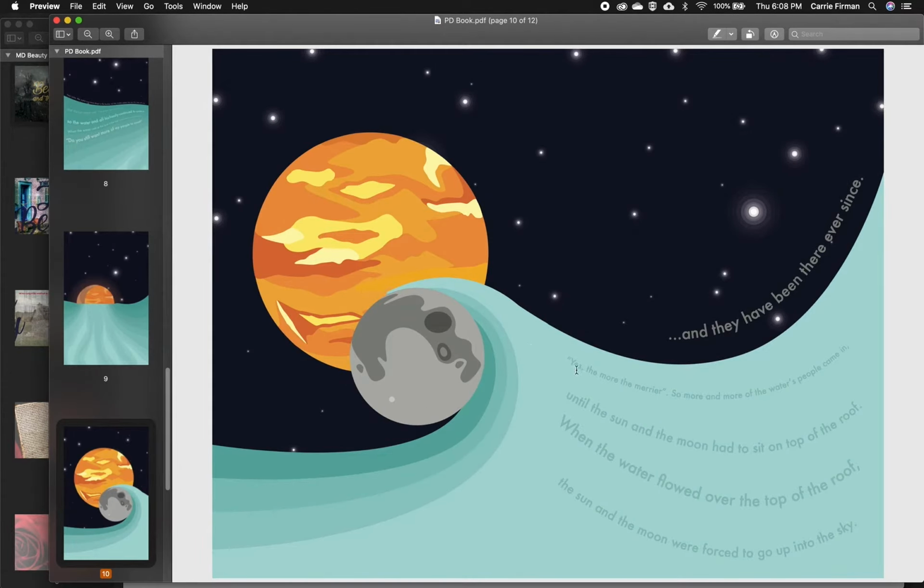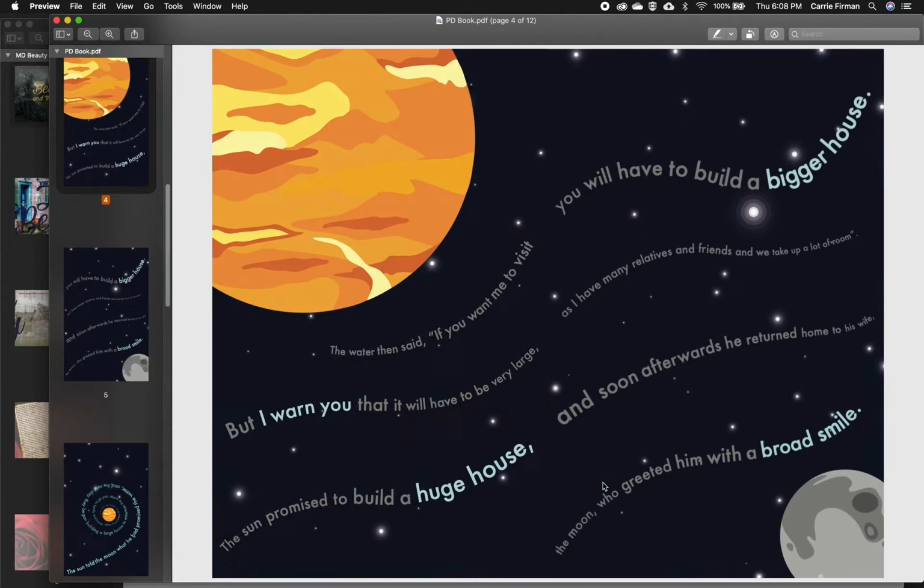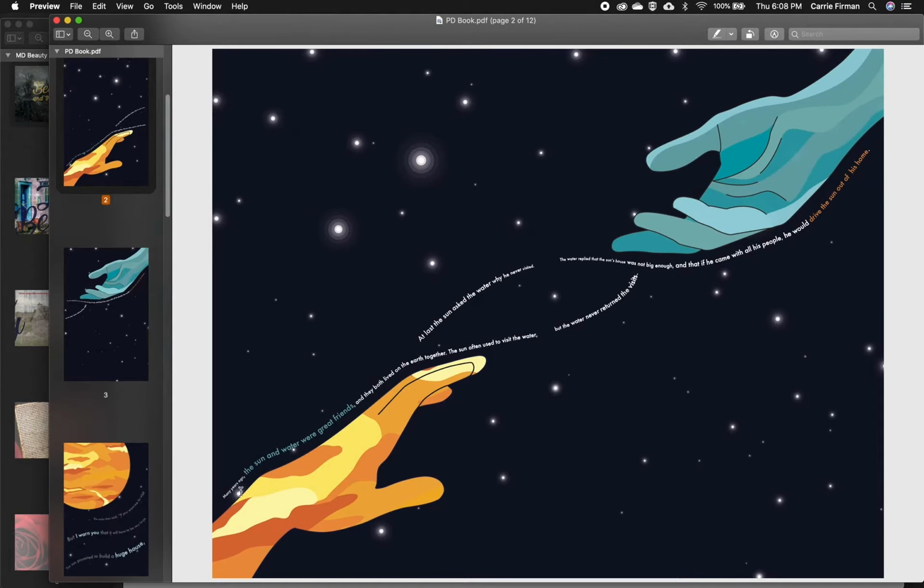This is another great spread and another great example of type on a path. If we go back up here to the first one, this is a really clever way to do type on a path without literally being on the main imagery. These hands have a lot of texture. It would be really hard to read over them, and they're also beautiful drawings. So this student used this carefully drawn type on a path to have the type very much part of the imagery, but not directly on top of it.